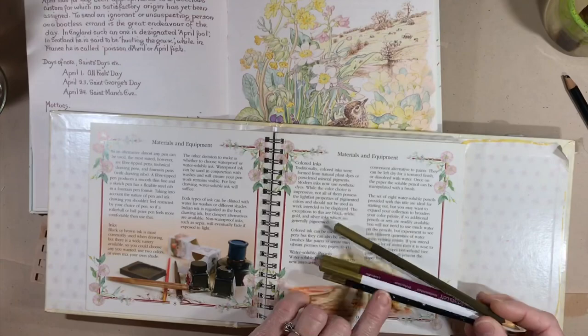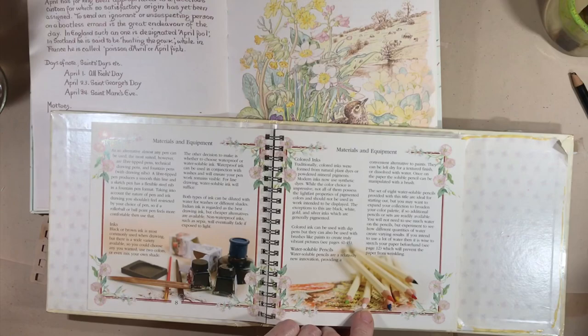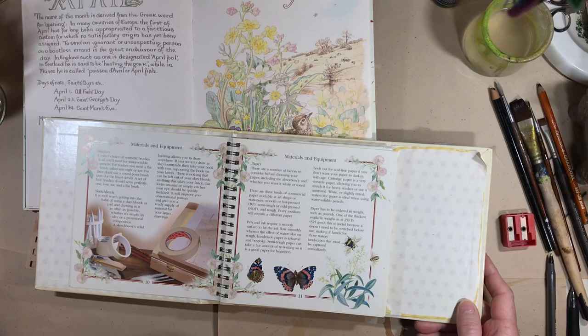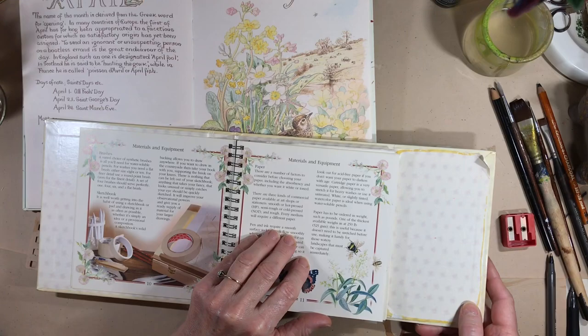And it does talk about that. And you can use brushes with those. I have my watercolor pencils that I'm going to use, and here's where it's talking about the brushes. And we have brushes out. Sketchbooks and paper. I had no idea that there were so many different kinds of paper until I really started journaling. And then when I started working at the scrap exchange, we have learned so much about different weights and different grades of paper.